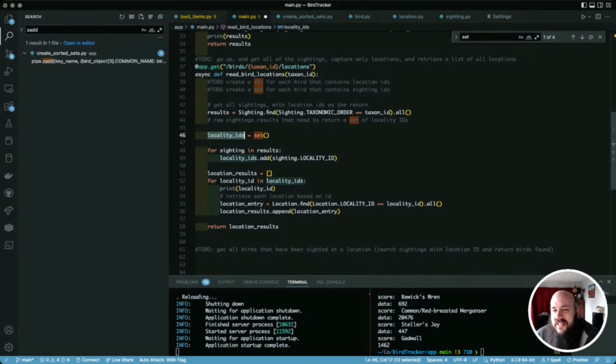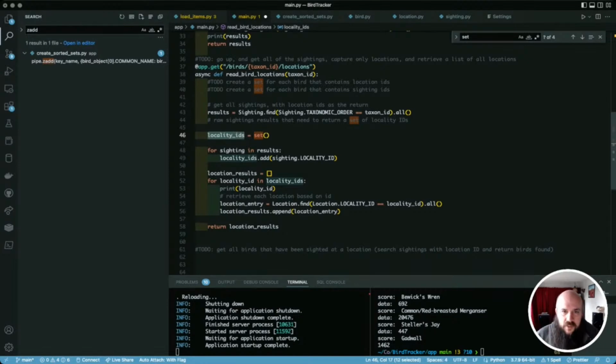Now, I'm kind of cheating because I have a sorted set, and the data I'm going to use is the name of the bird, but the score is going to be the taxonomic order ID of the bird. So I don't care what order it is sorted in, but I'm just going to double up with data being the name and score being the taxon ID. And this is going to help me if I'm going to render this into a kind of UI of a list of birds. They're going to have their IDs with them.